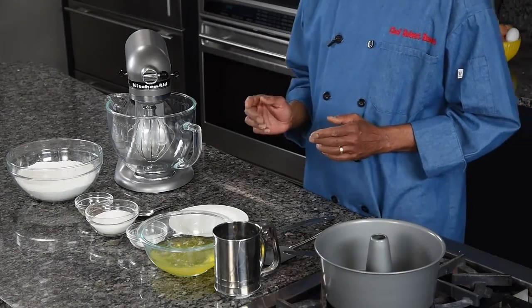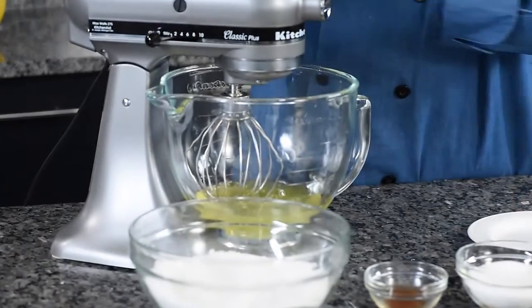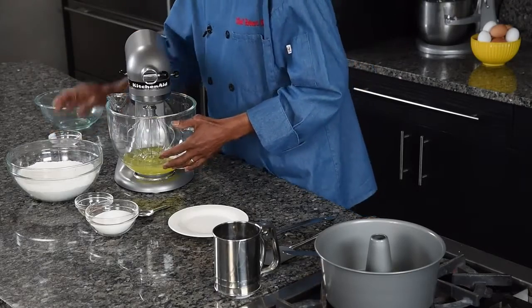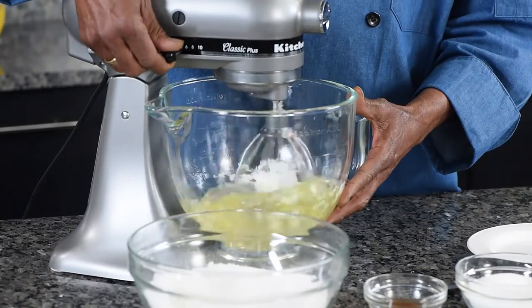Angel food cake is considered a foam cake because the batter is leavened with egg white foam. To begin, let's beat the egg whites and cream of tartar in an electric mixer bowl with the whisk attachment on high speed until foamy, about double in volume. We'll start by putting these two together. I like to always start slowly with this and gradually increase our speed.